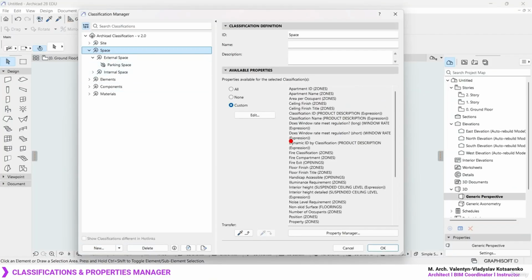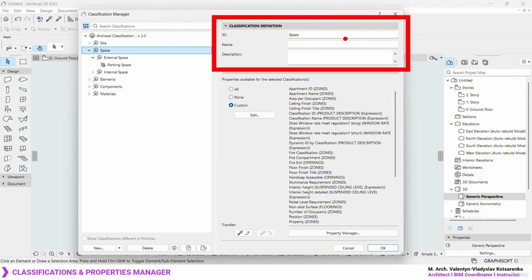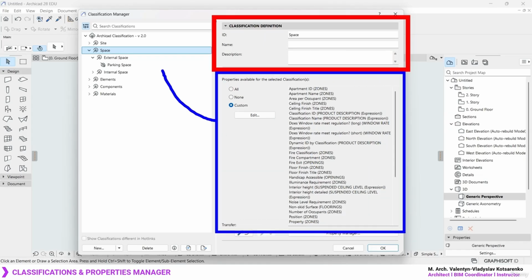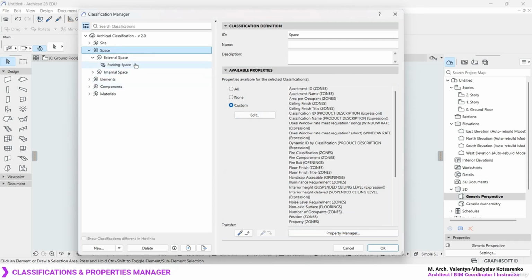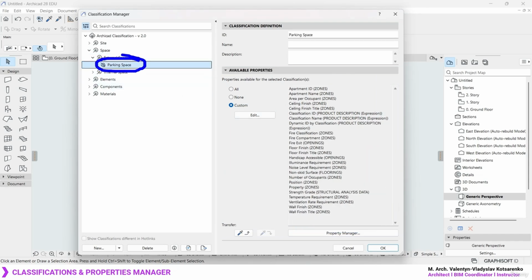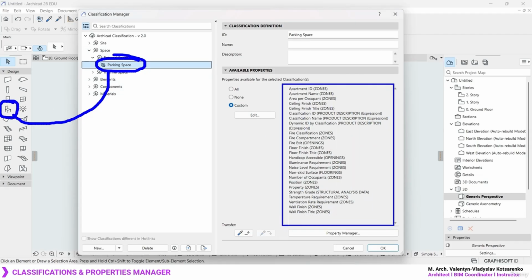You also have the window where you can name your classifications, give descriptions, and finally, see which properties are available for each classification. As recommended, when you assign a classification to any type of element, you only want to make available certain types of fields that are relevant to that classification, that are relevant to that element.